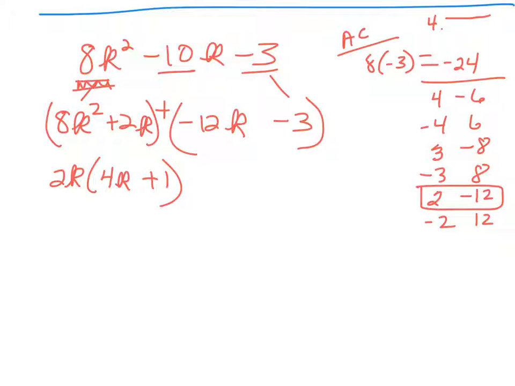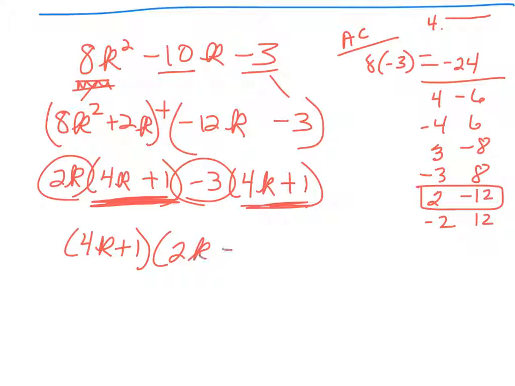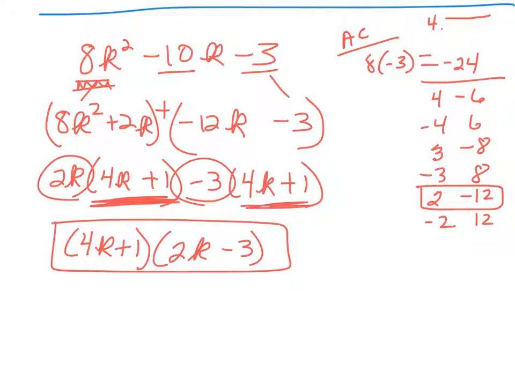Out of negative 12k and negative 3, we could take a 3 out, but we're really going to want to take a negative 3 out. And the reason why is we need this second parenthesis to match this first parenthesis over here, which is plus 4k and plus 1. So to be left with a positive and a positive, I'm going to have to factor out a negative over here. Negative 12k divided by negative 3 is positive 4k. Negative 3 divided by negative 3 is 1. And now you can see that our 2 parentheses match up. So that makes one factor, 4k plus 1. And the other factor comes from what's on the outside of those 2 parentheses, 2k and minus 3. And that one is finished.